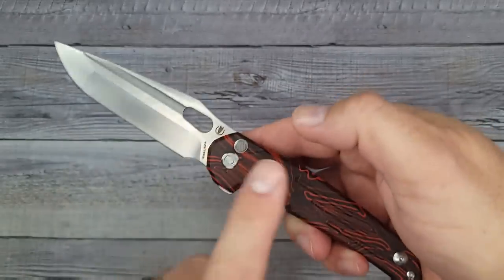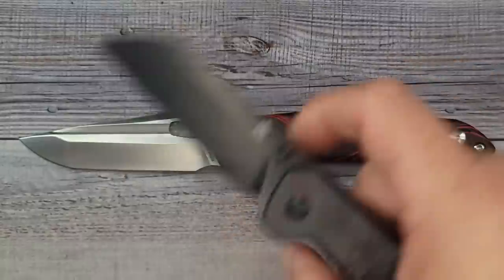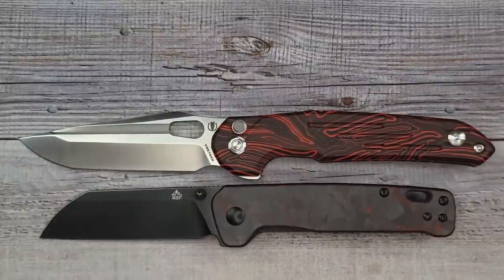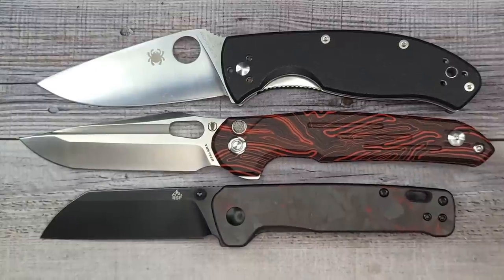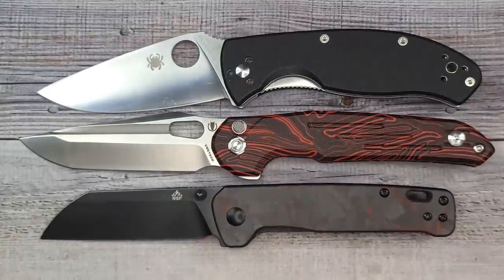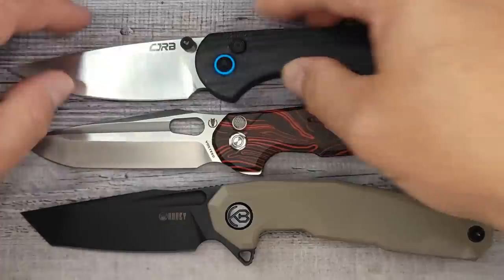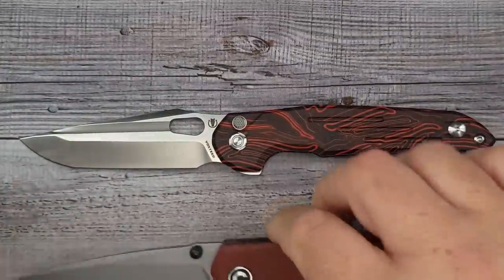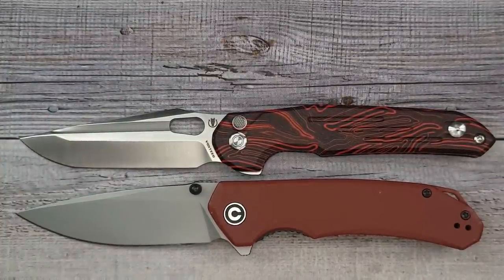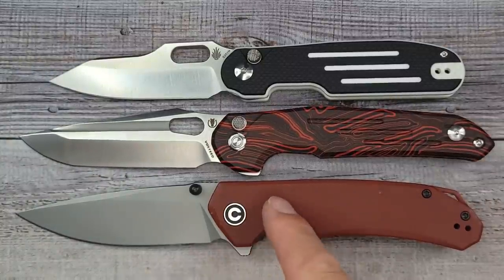The finish is absolutely gorgeous, and it's rock solid — no movement left to right or up and down. We'll check the lockup when we take it apart. It is centered. This is a brand new knife and pre-orders are up right now — I'll tell you how to save 10 bucks in just a second. Here are some size comparisons: the Spyderco Tenacious, QSP Penguin, Kubi Carve, and CJRB Fettled Spa. It's a nice regular everyday-carry size with a low profile that won't take up a lot of pocket space.